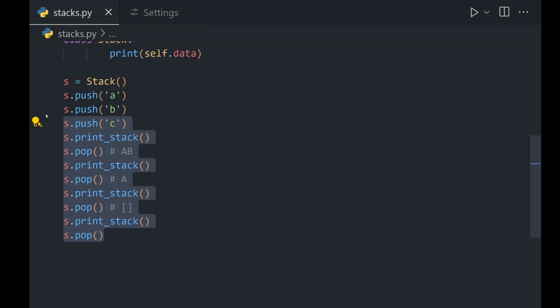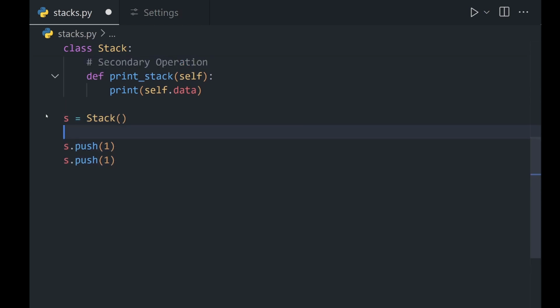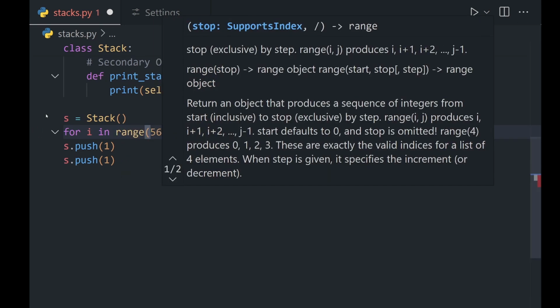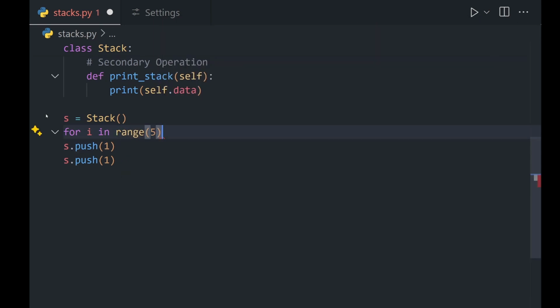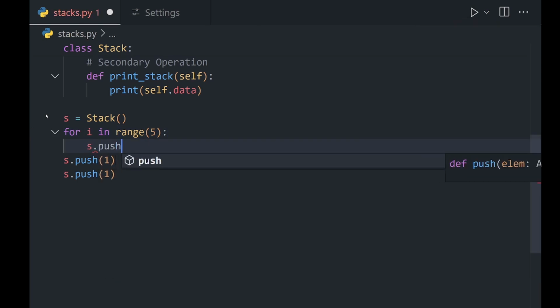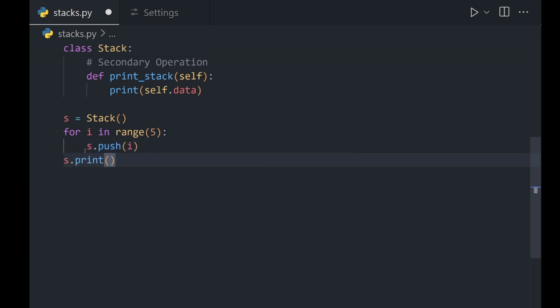Rather than pushing strings to the list, let's push numbers. Let's just add in a bunch of numbers. So let's say for i in range 5, and for each one of these items, we want to push i to the list, and then let's print out the result, print our stack.